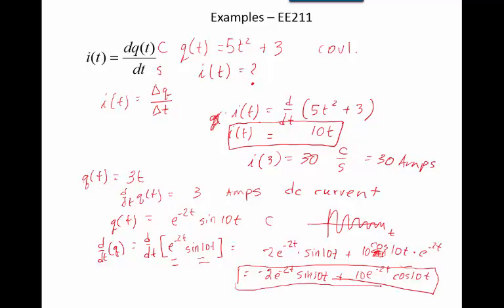Oops. I can't draw a straight line on this board. Okay, so you have a homework problem like that where you have to do a product rule type of derivative.